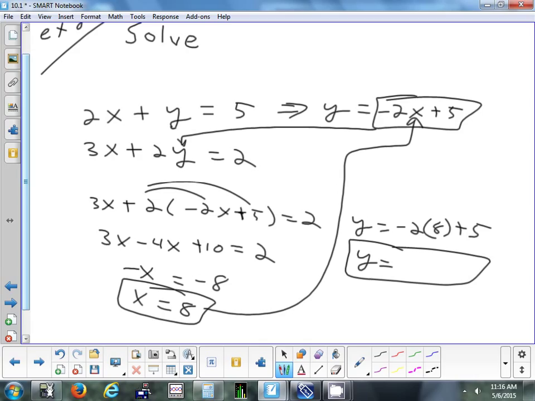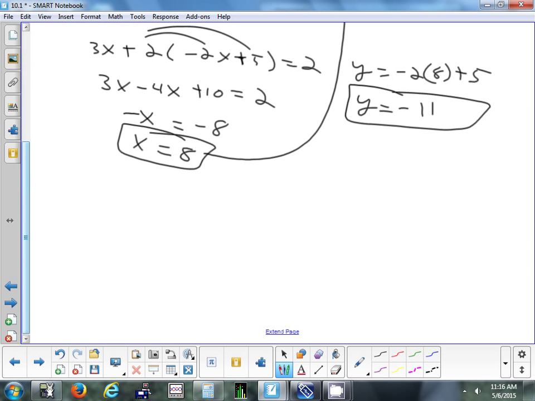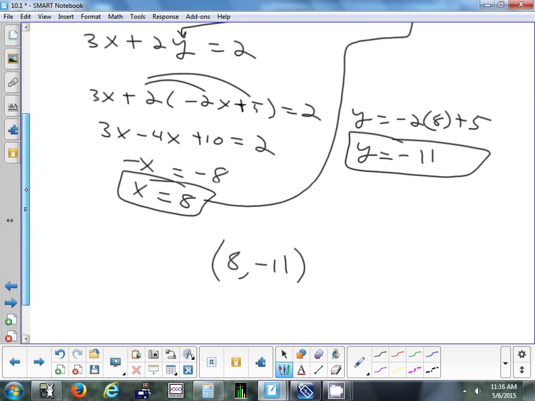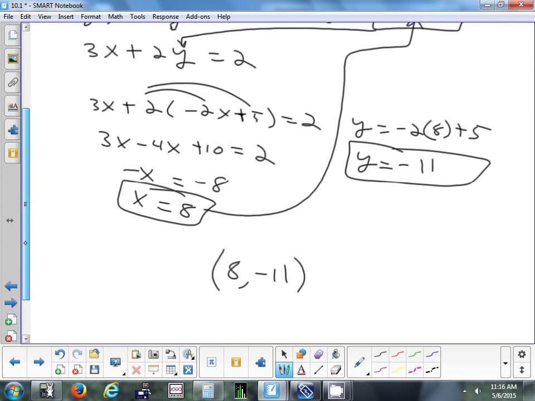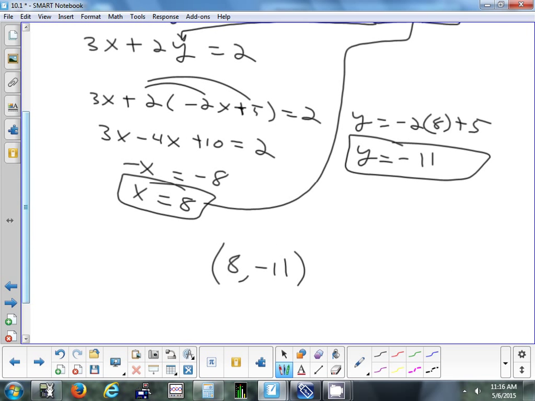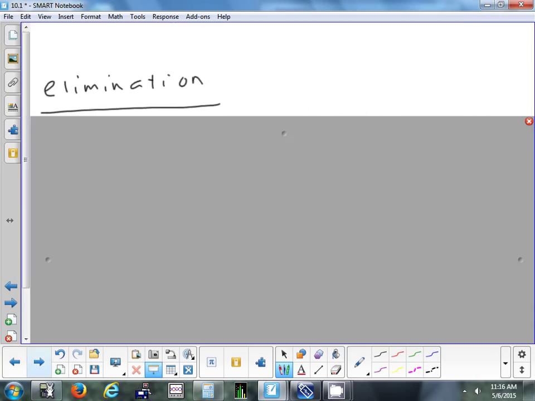Andy, what's negative 16 plus 5? 21. If it was positive 16 plus 5, it would be 21. 11. Negative 11. Negative 11. Okay, you might see this written as a coordinate too. Generally, when we talk about graphing, the teacher will ask you to write it as a location, or you can write it just the way I did. Either way. Okay. Questions on that? Okay, so again, this is the location where these two lines would cross if you drew them.